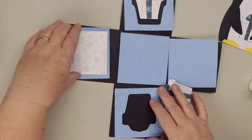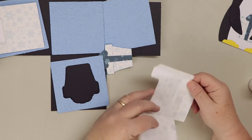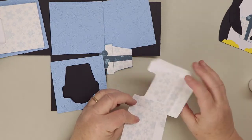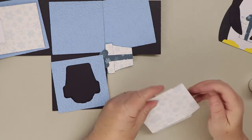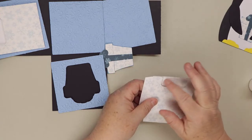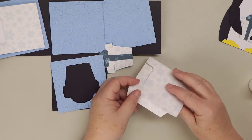So let's go ahead. I'm going to put together the sleeve really quick. So I printed digital paper, but something went off, so the back has print on it. So this one has the print inside, which kind of looks cool. So you can see how you can vary that.